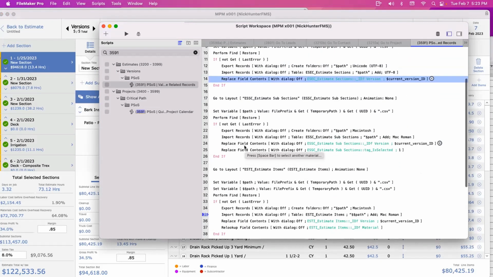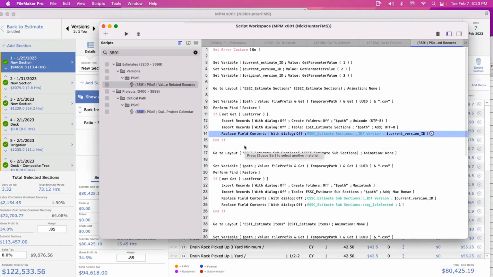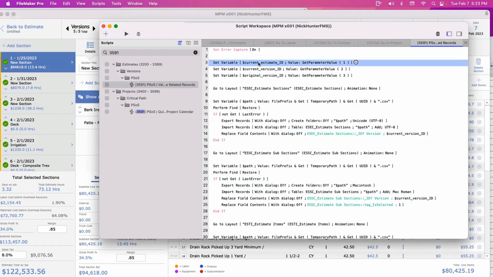This script here is easily debuggable, replaceable, modifiable. It's easy because, like, what to say, you can master it. You can see it. You export, import, duplicate it. That's it. You import, export, and you replace with the new version. You know, the original version, current estimate ID, because it's a different version of the same estimate, right?